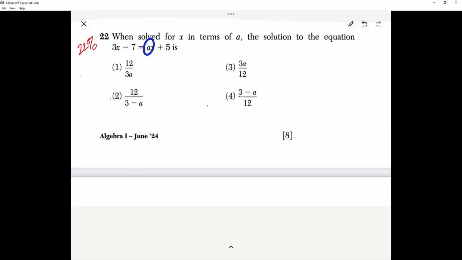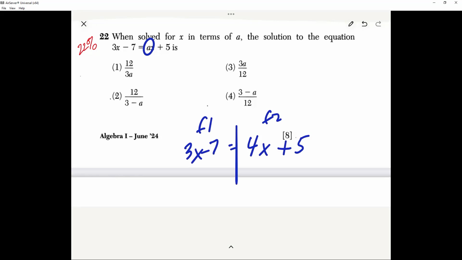If I had something like 3x minus 7 equals 4x plus 5, most of you know we do F1, F2, find the intersection, and that's the answer. But in this case, since we have an A, it must have confused you, and we didn't go over a lot of questions like this. So I'll take the responsibility for the low percentage correct on this.